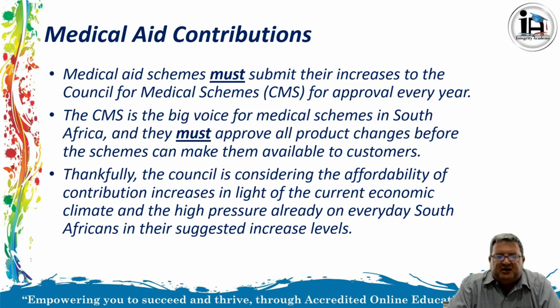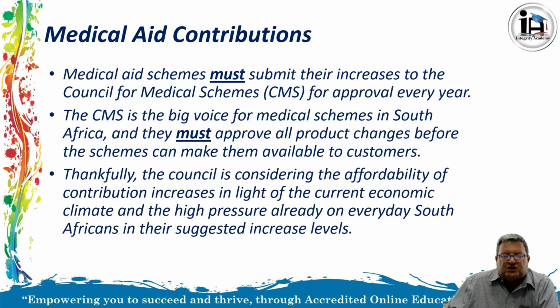Medical aid contributions. Medical aid schemes must submit their increases to the Council for Medical Schemes, the CMS, which is like the registrar of medical schemes, for approval every year. So every year when they want to increase their contributions, they have to send it to the CMS for approval. The CMS is the big voice for medical schemes in South Africa, and they must approve all product changes before the schemes can make them available to customers. So if they want to alter or change the products, they must send it to the CMS for approval.